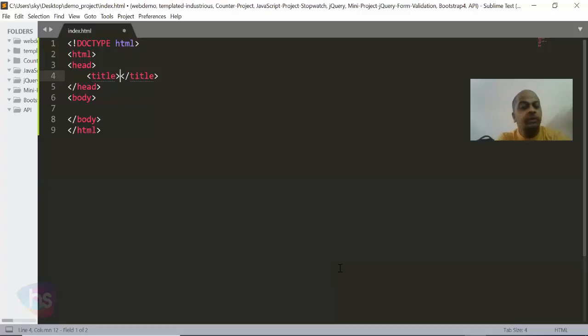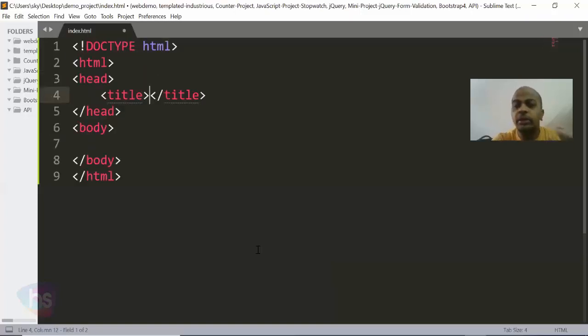And I'm not restricting you to use any other editor. Notepad++ is there, Visual Studio Code is there, NetBeans is there, and Dreamweaver is there. These are all editors. Right now, if you are familiar with any of these editors, you can use it and you can write the HTML program with ease.